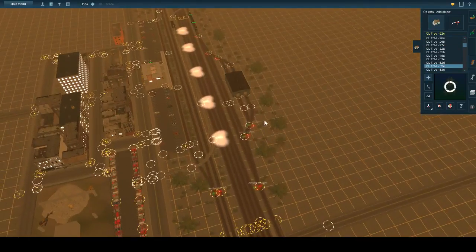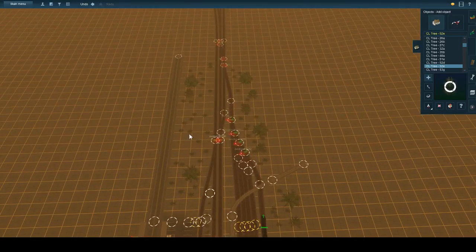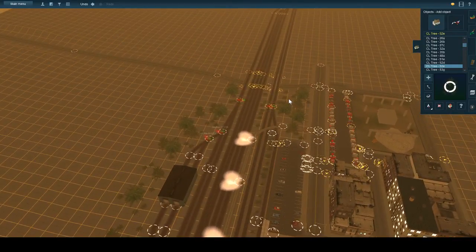E, one of my favorite trees, one of the first ones I discovered by CL, whatever his username is. I don't know his username, I just know what he calls these. CL, because it's written on the thing, so you can tell that it's CL. That was a little rhyme.